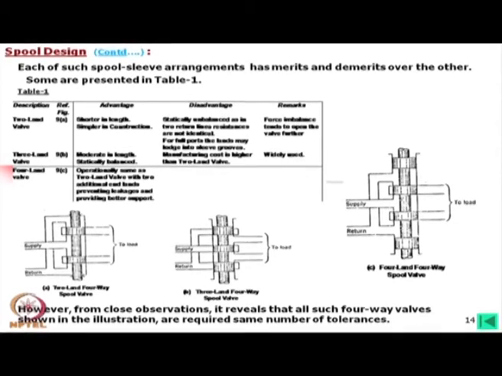That means tolerances on this width, this length, and this length in relation to that length, all have to relate with close tolerances. So if we think in terms of tolerances, it will be the same for both, but obviously this will be more expensive than this one.